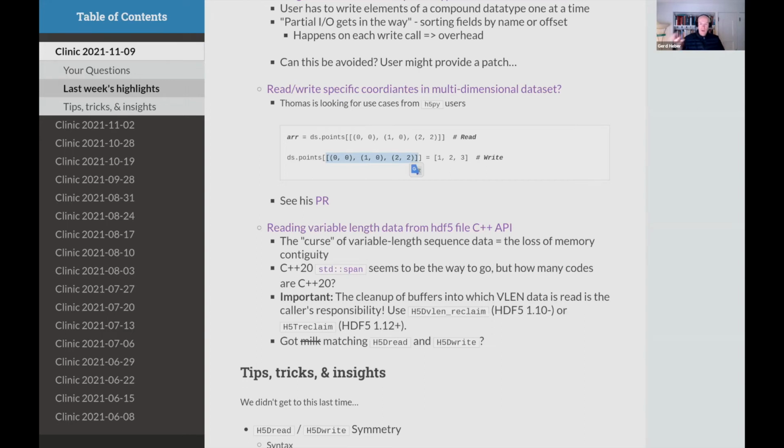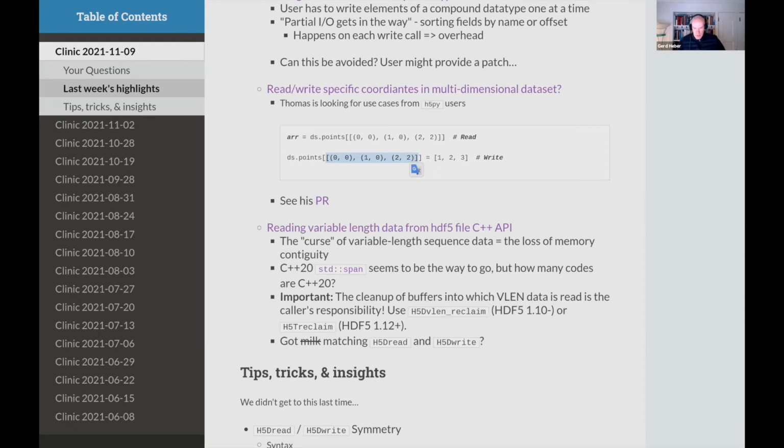But of course, on the read side, that doesn't work, because when you do an H5D read, you have to pass it an array of H5VL_T, and in this case, the HDF5 library will be the one initializing these pointer components.